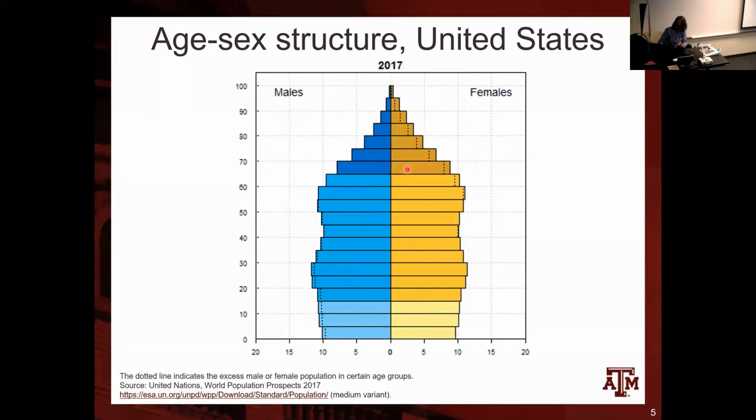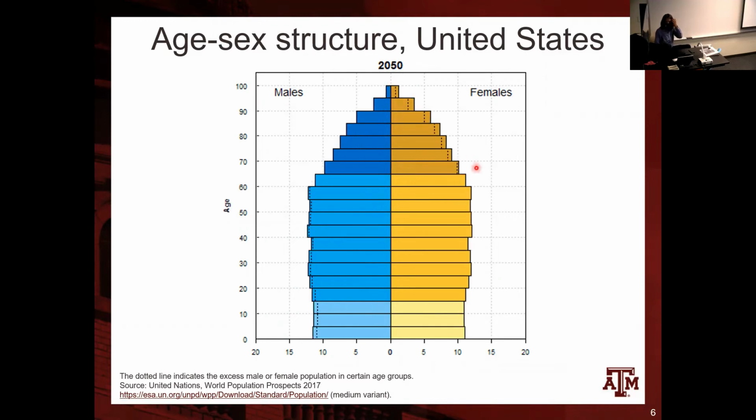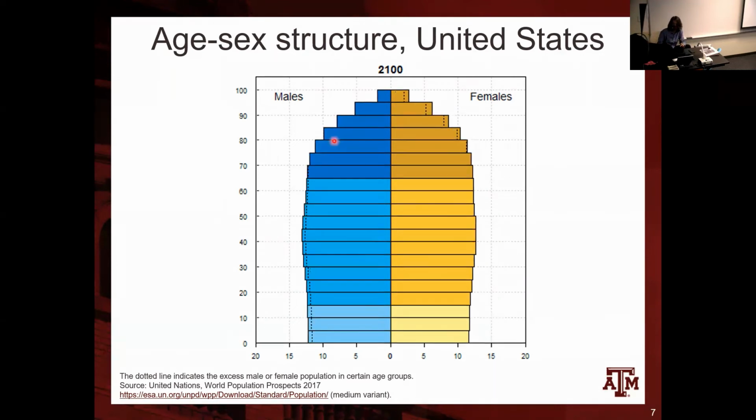But as we get through time, fertility declines compared to the people in working ages, and these numbers here are in percentage terms. But we still see more men in younger ages. As women live longer, we expect to have more women in older age groups. By 2050, the curve starts to be even more rectangular, because of smaller fertility and mortality declines, so more people reach older ages. And by 2100, that's how we expect the age sex structure to be in the US: an excess of men up to around 70 years of age, and an excess of women later in these age groups.